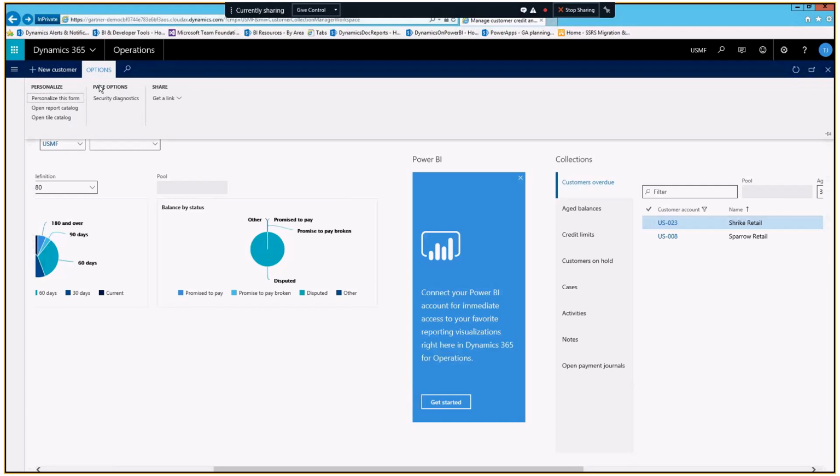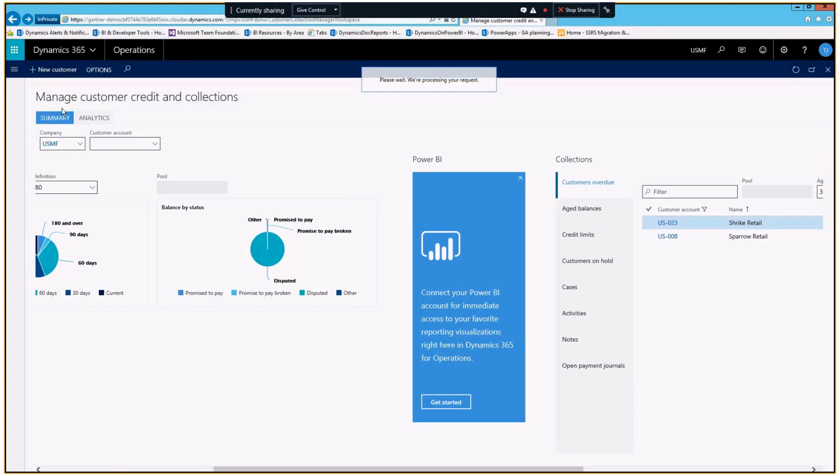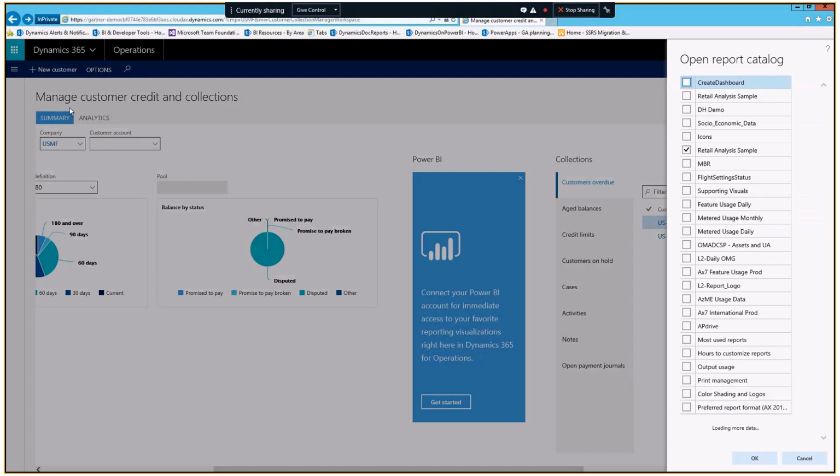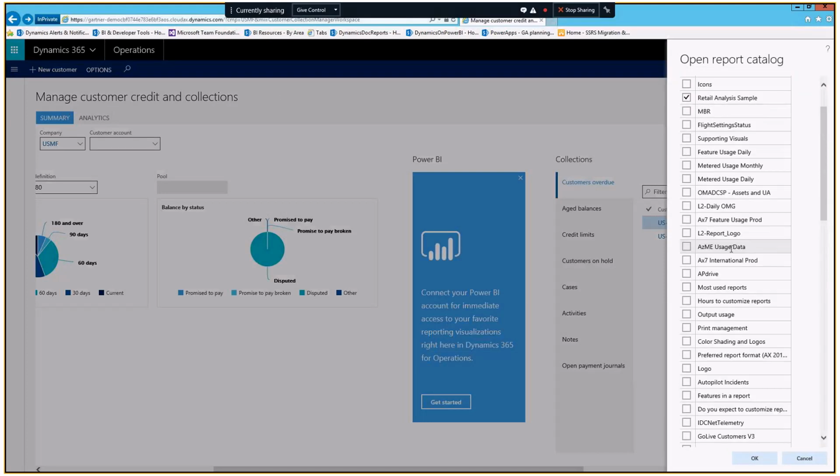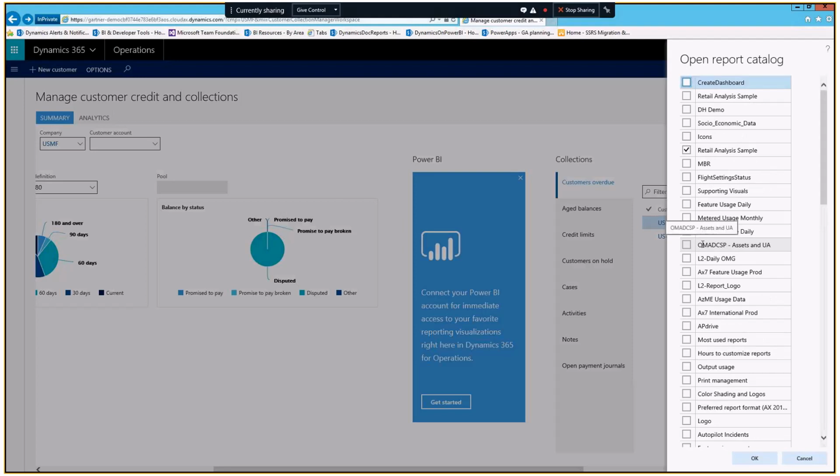But what we allow you to do here is you can effectively pin tiles that are exposed to you on workspaces on powerbi.com. But what I can show you is that I can also get to not just the tiles that are exposed to me, but also any of the reports that I have out on powerbi.com. So I've got a boatload of reports that, some show D365 data, some show traffic data, others show customer performance or perhaps opportunities. Again, these are all solutions that are hosted on powerbi.com.